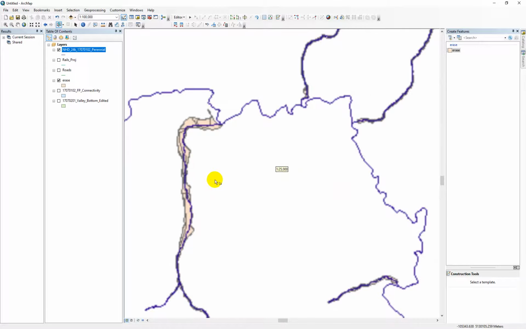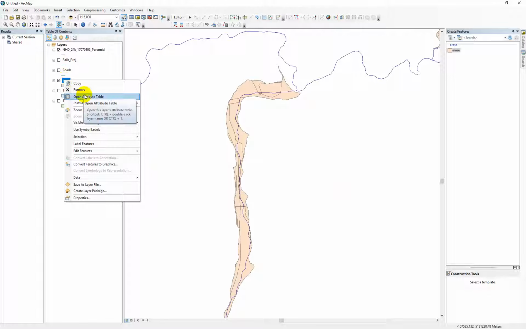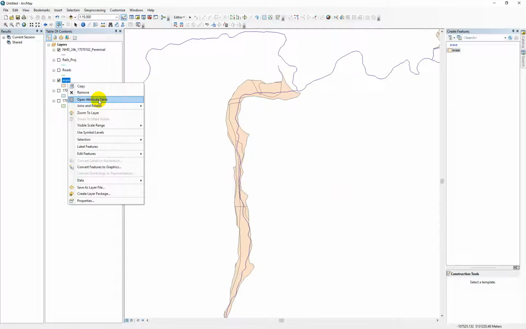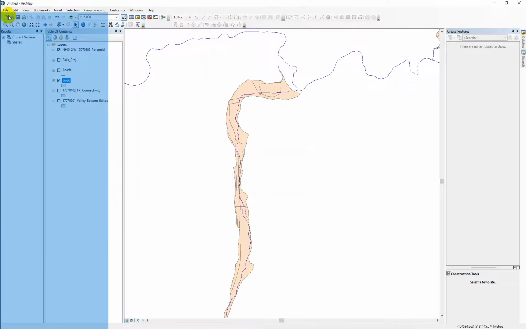So now we're good to start taking care of this. I'm just going to double check what my attribute field is called. It's called connected. So we'll go in here. We actually have to be done editing. I'm going to save my edits, open up the attribute table, and now I can actually add a field. We'll call that connected. Short integer is fine. Hit OK.